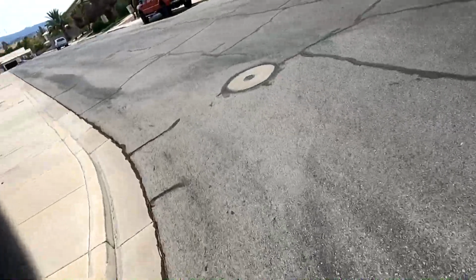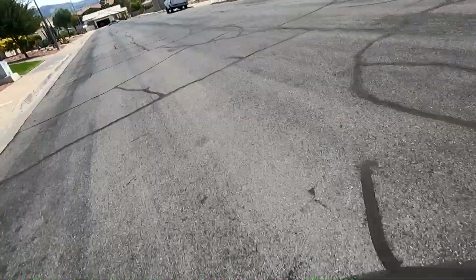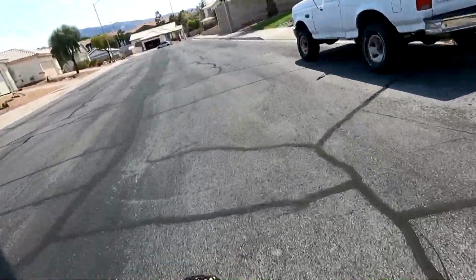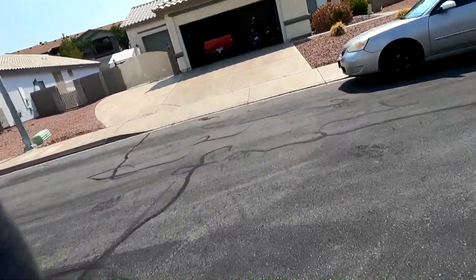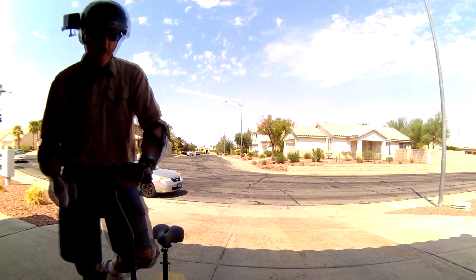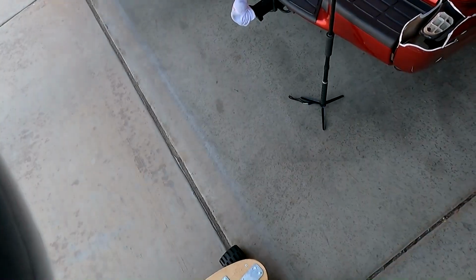Much better. Well, let me see if I can sit down. Feels a little better. I don't think I can do top speed though. Afraid of wobble. Much better. That was a little better. Yep. At least the wobble went away. Now I just gotta get used to sitting on a seat. Let's turn it around.